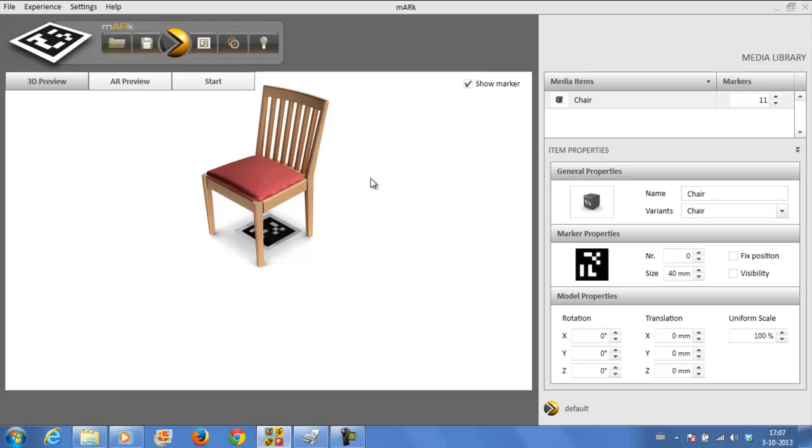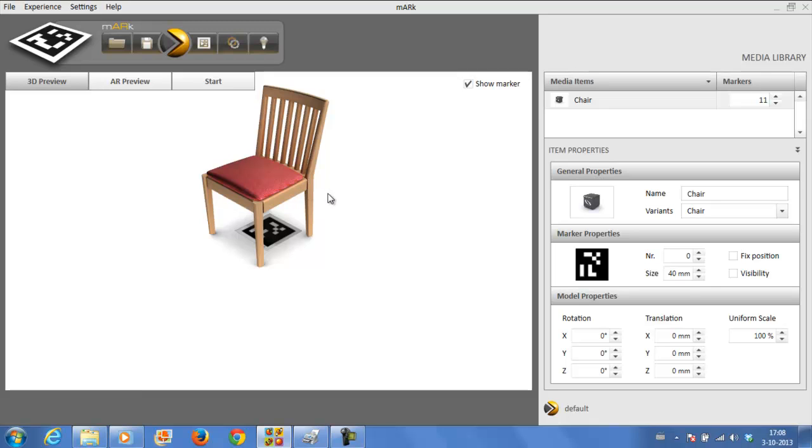But for mARk Lite or mARk trial version, you may not see this marker here. But that's not really a big problem, because that's only an additional interesting feature for our mARk software.